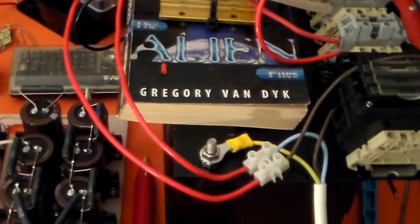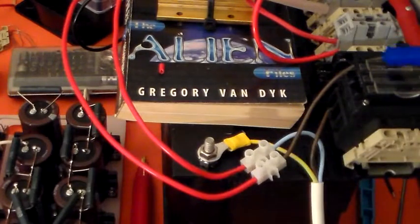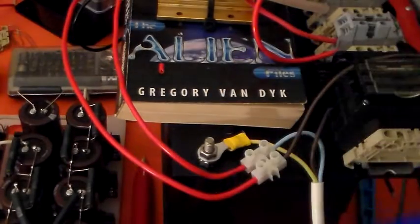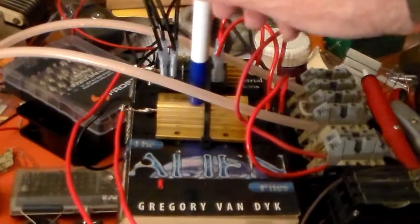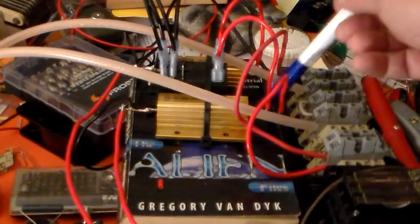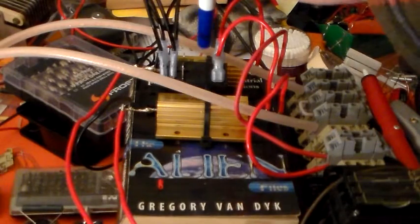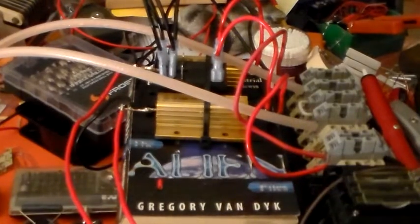It's all pretty good. So the mains comes in here, active goes up here through an 8 amp fuse, and then back down through to this chocky block. So my mains voltage is going across the 2 red wires there to the resistors, goes through the resistors, comes out the other side, and on each side, on each resistor, is a red wire going to my transformer primary, and the other 2 red wires that are connected to exactly the same spots, effectively across my transformer primary, is the relay coil here. Right, okay, so I hope that makes sense.